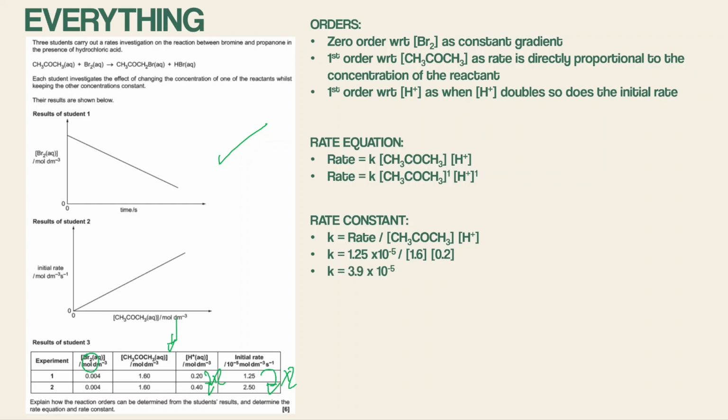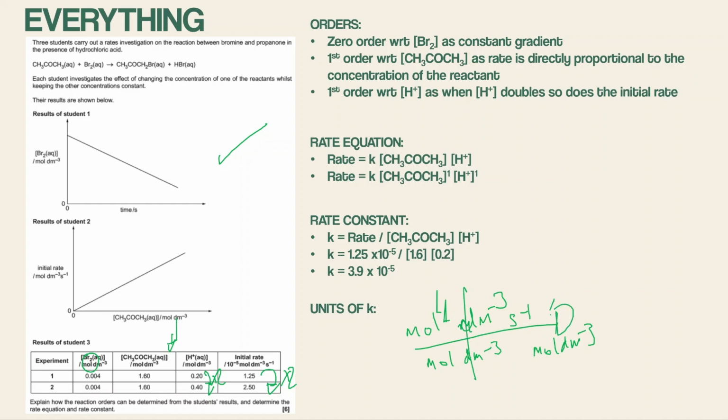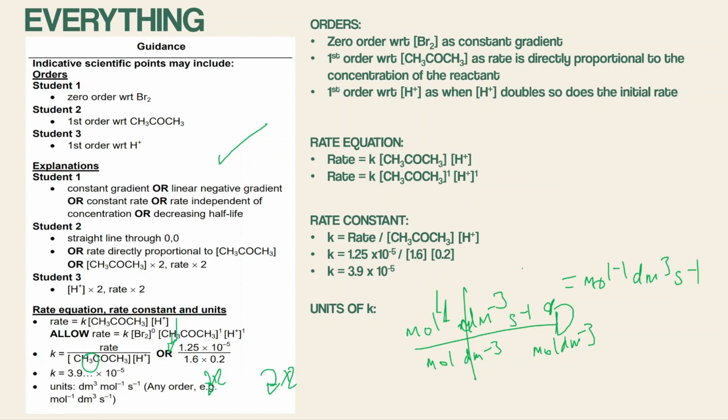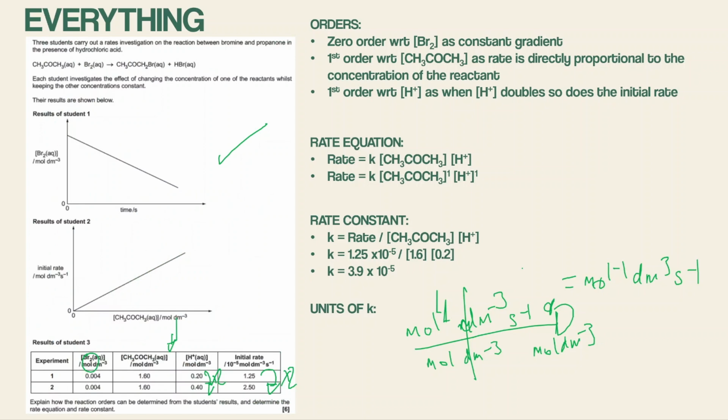But that's not complete yet. We obviously need our units of K. So I'm going to write down the units very quickly, or very slowly, because it's taking me quite a while. Okay, cool. I've written down the units of each thing over here. Just cancel that out. Let's bring that up. And it's going to be mole to the minus 1, decimeter to the 3, seconds to the minus 1. Remember, when we're bringing something up, we've got to reverse it. It's a new unit. And guess what? 6 out of 6 again.